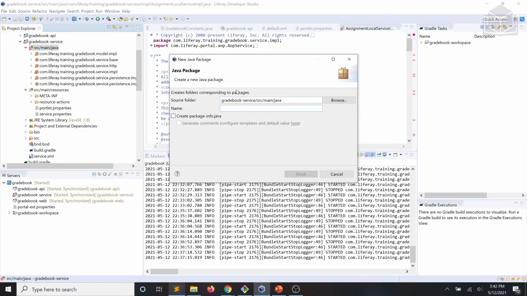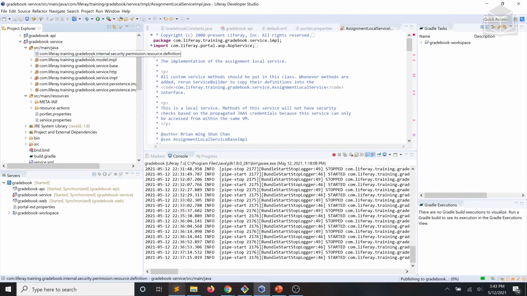So we're going to call that package com.liferay.training.gradebook.internal.security.permission.resource.definition. We'll go ahead and click finish.